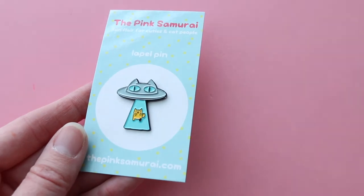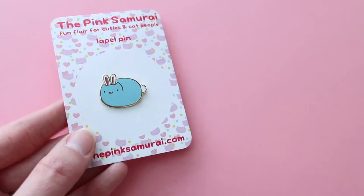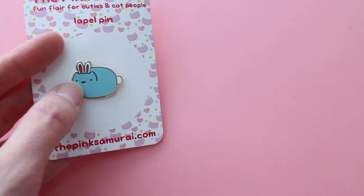Here are some examples of what I would consider a second. With soft enamel pins, missing enamel can be a thing. As I said in the first video in the series, they use little machines to fill in all the holes and sometimes the holes just don't get filled right. So you get something like this one where I have a kitty with a missing leg — it's not cute, it's very obvious. That's not something I would sell at full price. There are also black spots that can show up. Some of this is part of the polishing process, so if you have a little microfiber cloth, you can rub them down and sometimes the little black spots will go away. Sometimes they're just stuck on there and there's nothing you can do about it — like this little beauty mark on my little Easter bunny. That one is just noticeable enough that I wouldn't want to sell it at full price.